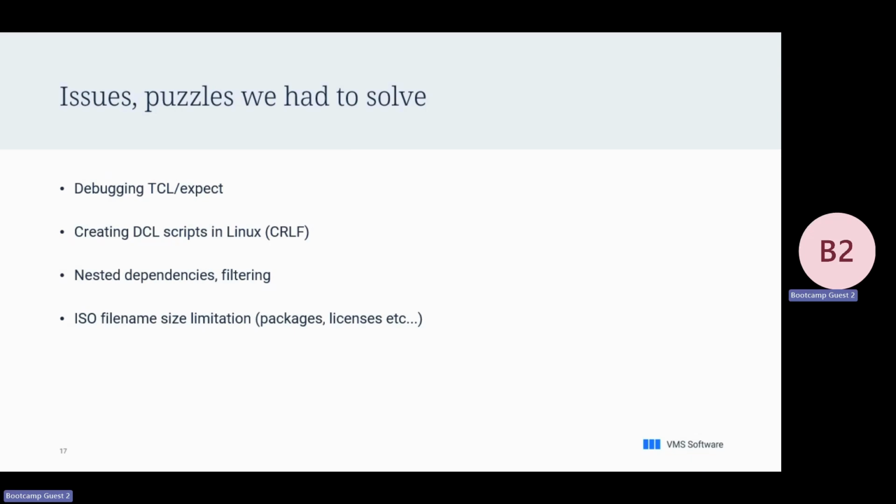Yeah, well, these are some things that we had to figure out, and we're still figuring it out. Debugging TCL or the expect scripts that we're using for automating this entire thing was kind of a challenge. Also creating the DCL scripts in Linux was a lot of fun because the line endings are different in VMS and in Linux. So we also had to figure that one out.